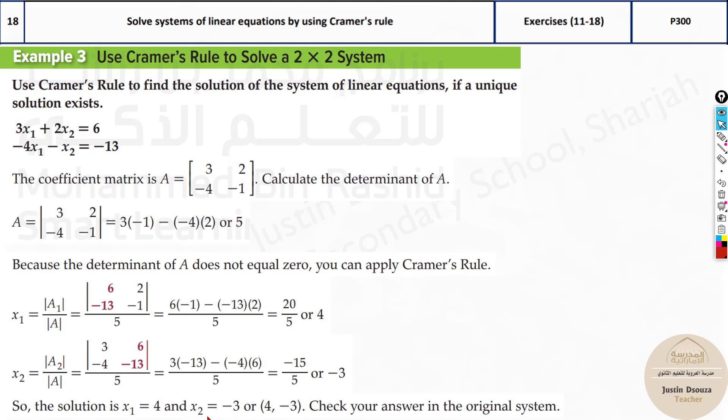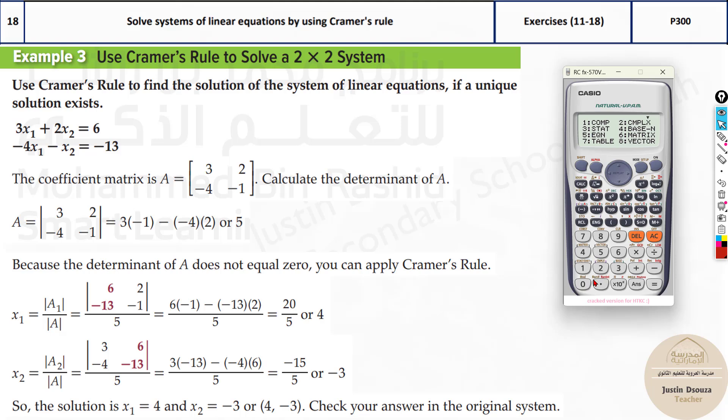Now if you are doing 3 cross 3, the solution set over here is 4 and minus 3. You can check it out in the real solution. Just substitute over here. 3 times 4 is 12. Plus 2 times minus 3 will be minus 6. So 12 minus 6 is 6. Yes, you can check it in both the equations. It will be proper. Now there are ways to check your answers as well. I will show you the calculator method. For the 2 cross 2, you can just go to more. This is 2 equations. 5 and option 1. And now type in the coefficients. 2, 3, 2, 6. And we have negative 4 minus 1 over here. And lastly, we have minus 13. And now if you press equal to over here, you get the solutions x. First is x1, 4 and minus 3. Plenty of ways to check the solution. But this writing is very important.